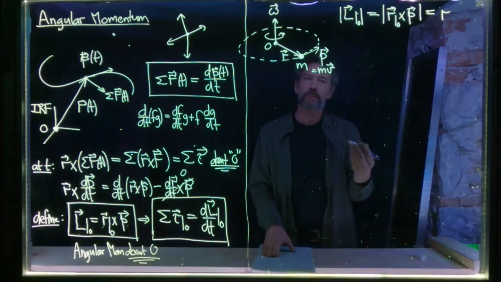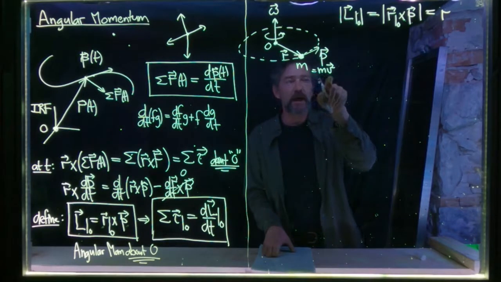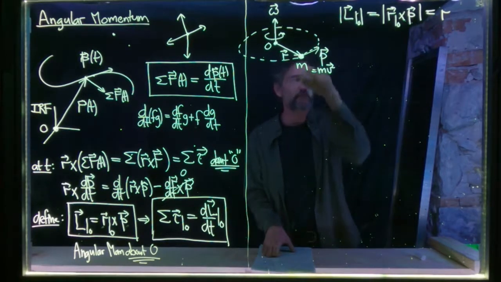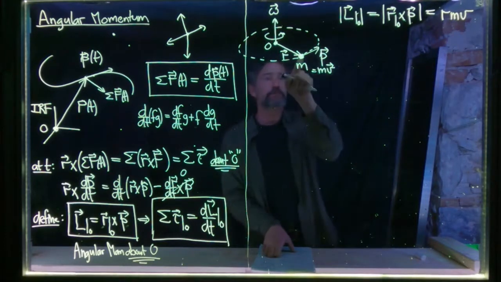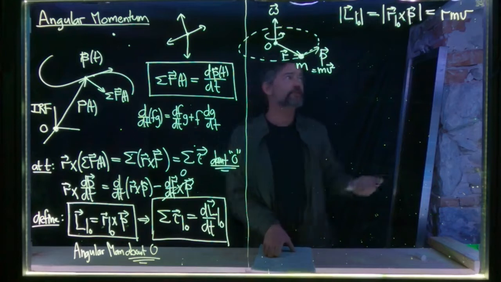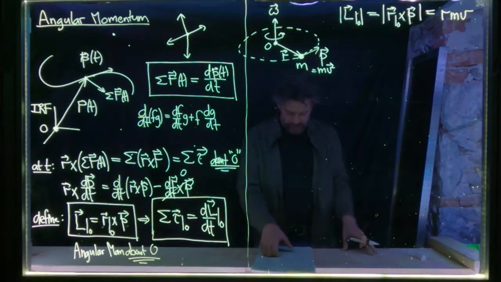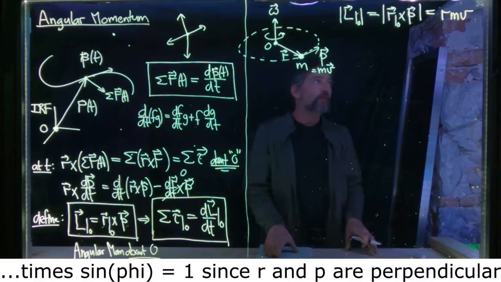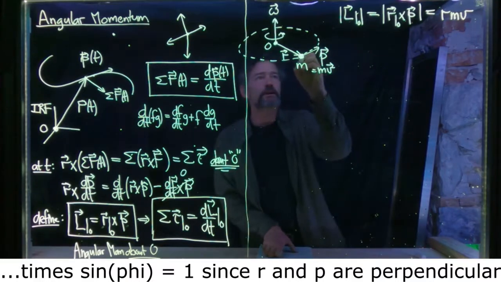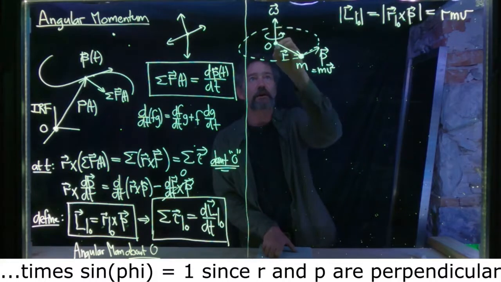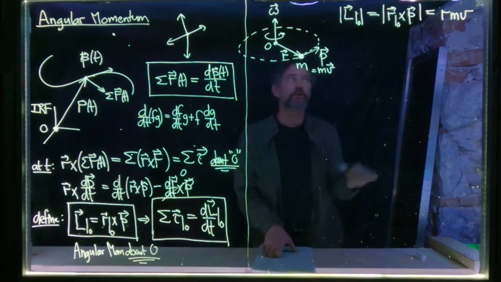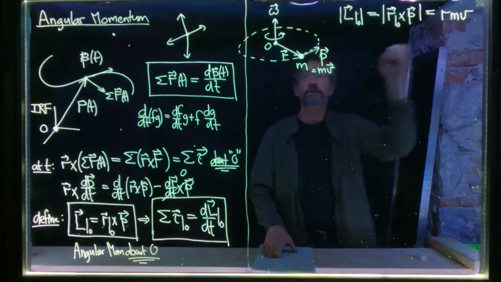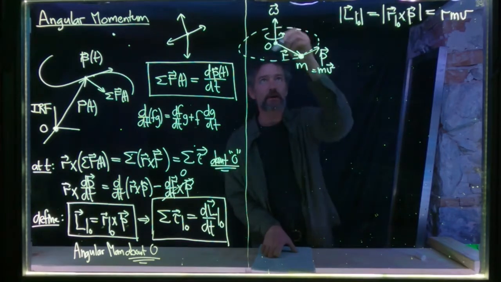Momentum is a mass-weighted velocity. It's the mass times the magnitude of the velocity, which is the speed v. So it's r times m times the instantaneous tangential speed that mass has as it whips around. But then we remember, the tangential speed of a point on a rigid body is equal to the angular speed, omega, times the perpendicular radial distance from the axis of rotation. So v here is equal to r times the angular velocity.